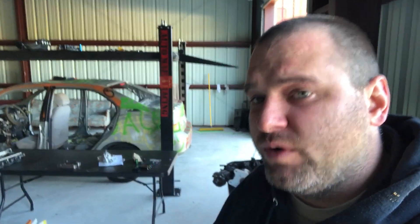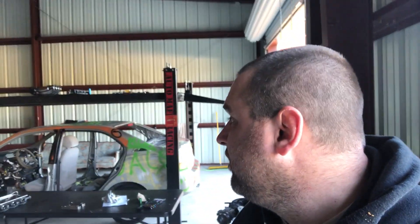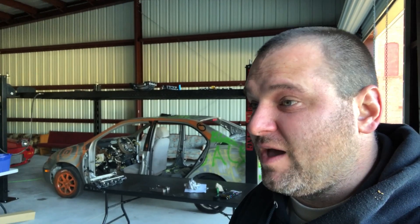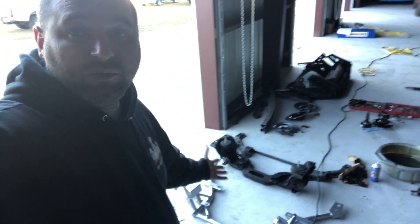Yesterday we managed to get the four-post fully mounted, leveled, everything — as you can see, we got the Prius hiding under it right now. We're super stoked about it being leveled and bolted down for the first time ever. Before, it literally was just a four-post standing up and it would wobble and wiggle — it was very sketchy. It's way better now, which is awesome. I'm going to go ahead and get to work and show you guys the finished product as soon as I'm done with it.